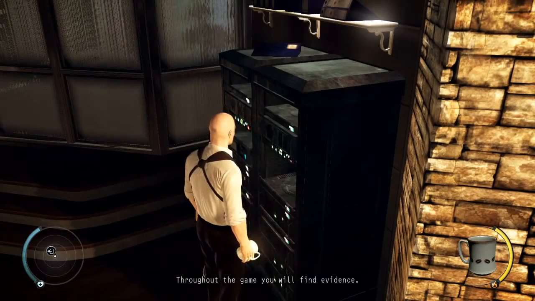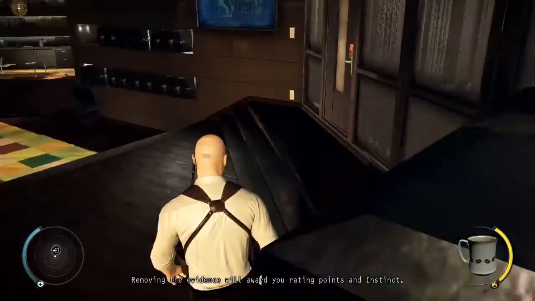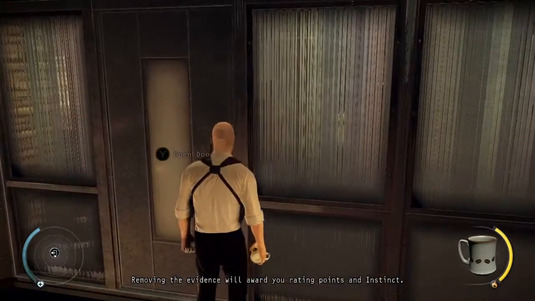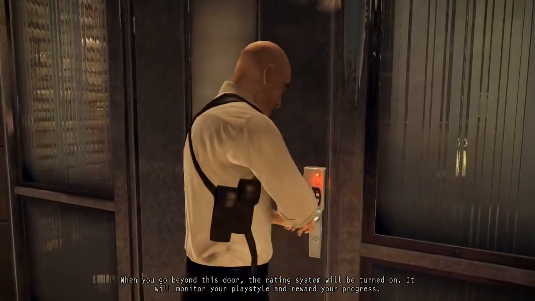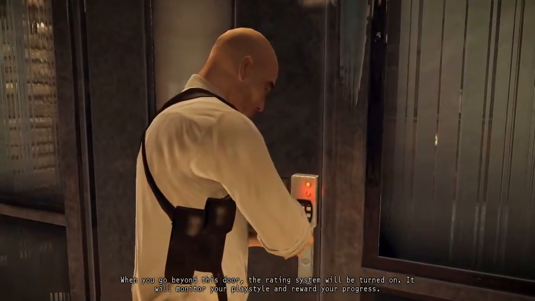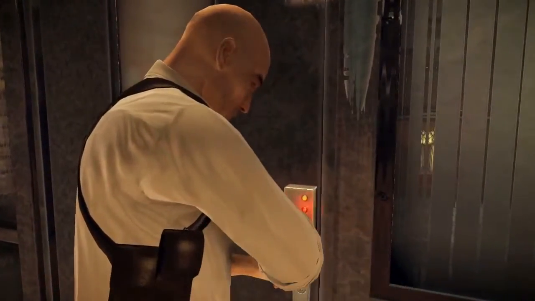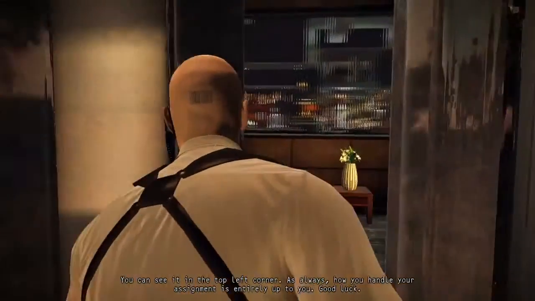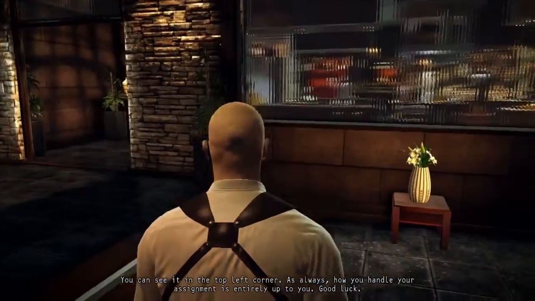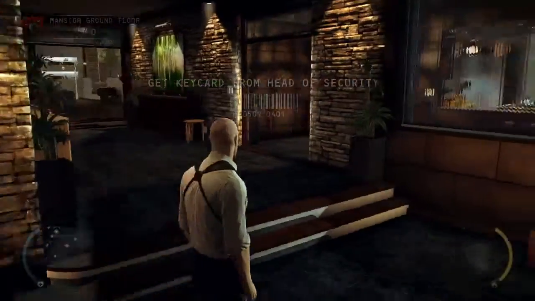Throughout the game, you will find evidence. Removing the evidence will award you rating points and instinct. Beyond this door, the rating system will be turned on. It will monitor your playstyle and reward your progress. You can see it in the top left corner. As always, how you handle your assignment is entirely up to you. Good luck.